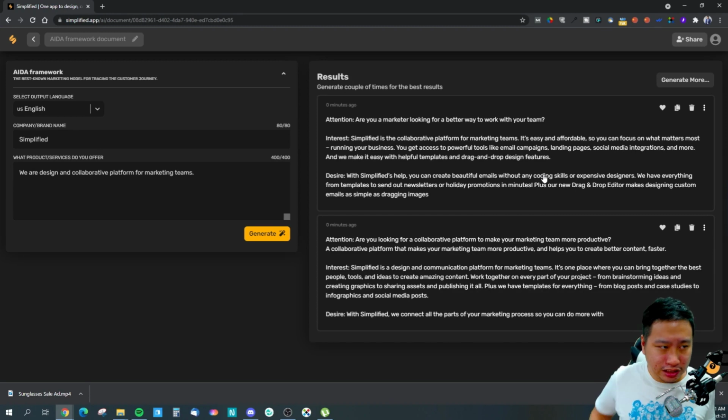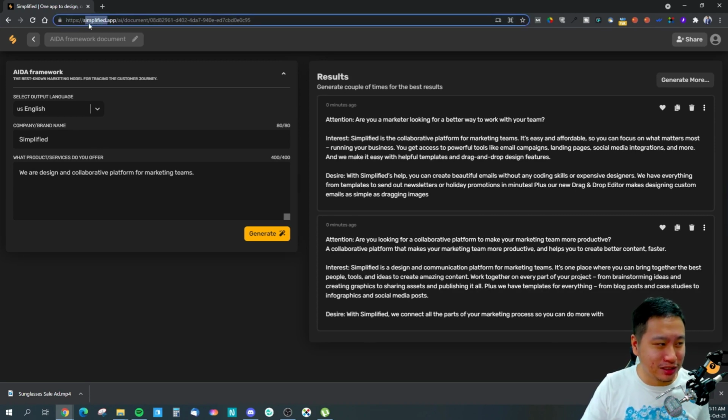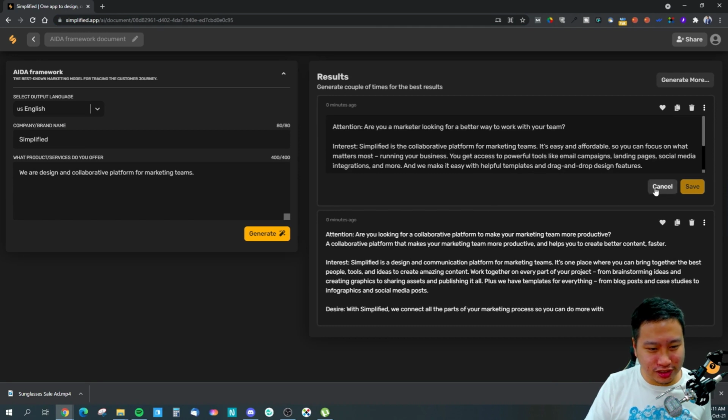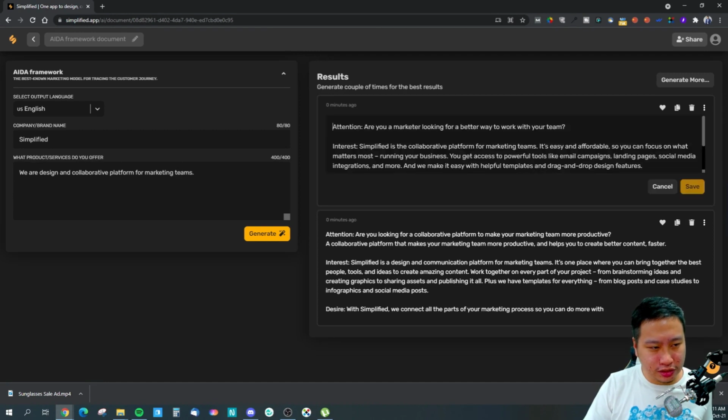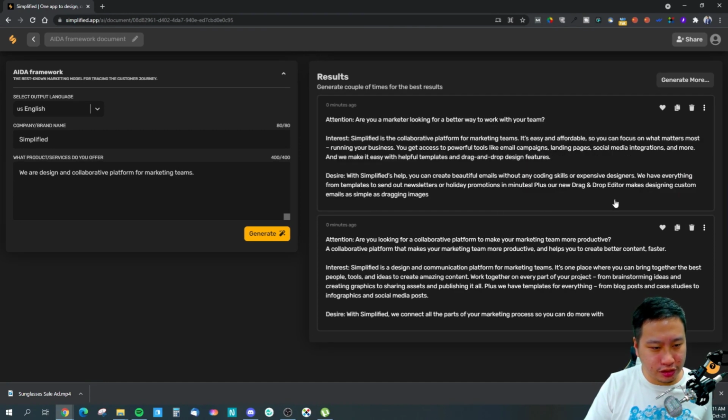Of course, I don't expect the AI to actually understand what simplified is, even though it's actually a suggested input, right? So with simplified help, you can create beautiful emails without coding and expensive designers. We have everything from templates to send out. I think that this line is good, right? The interest is actually good.